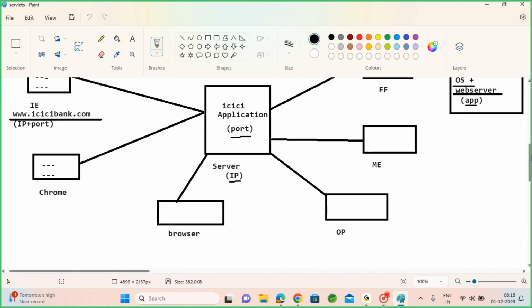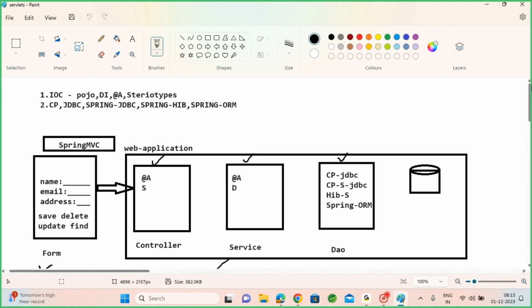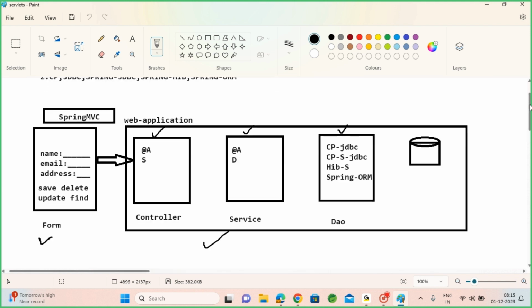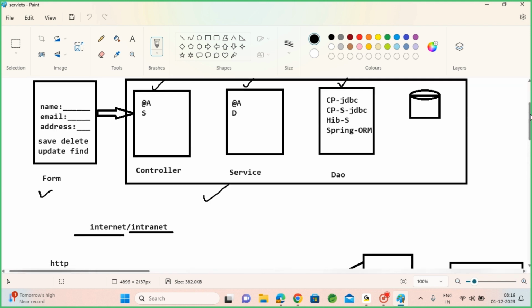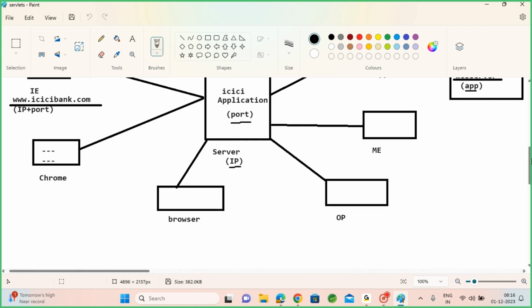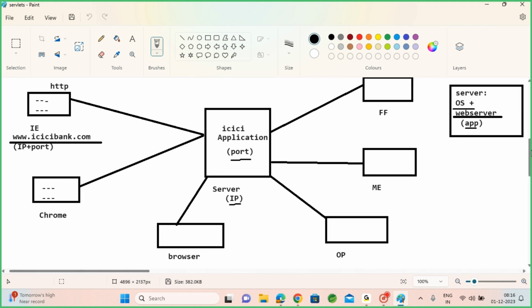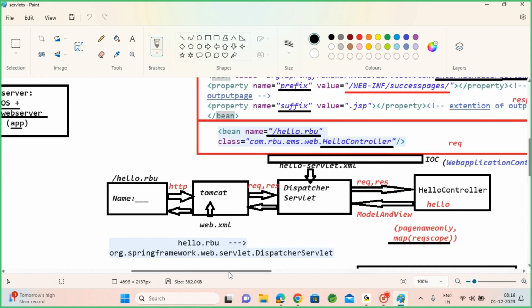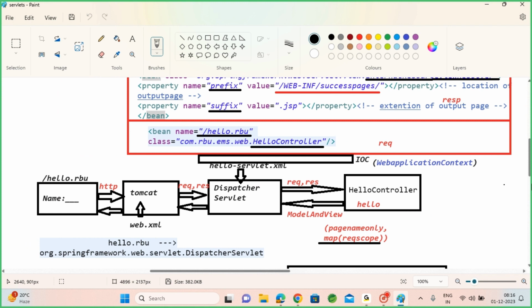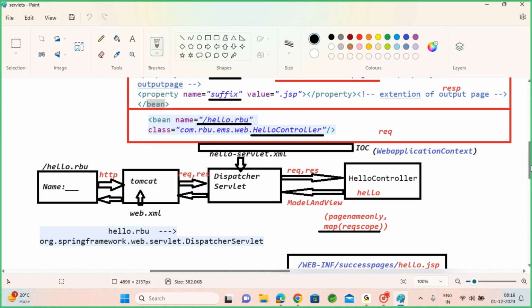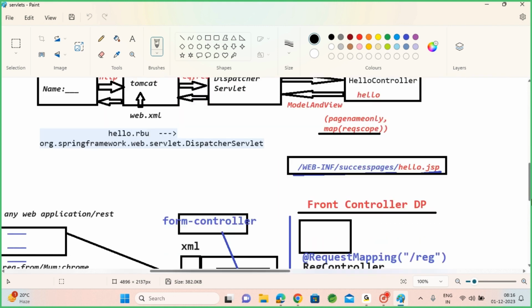So when we have a web application to handle requests coming from front ends, or any REST clients also, servlets play a very important role between server and front end. Without servlets we can't imagine web applications or REST based applications which we are using nowadays. When there is a request from front end, the first request will hit the dispatcher servlet.